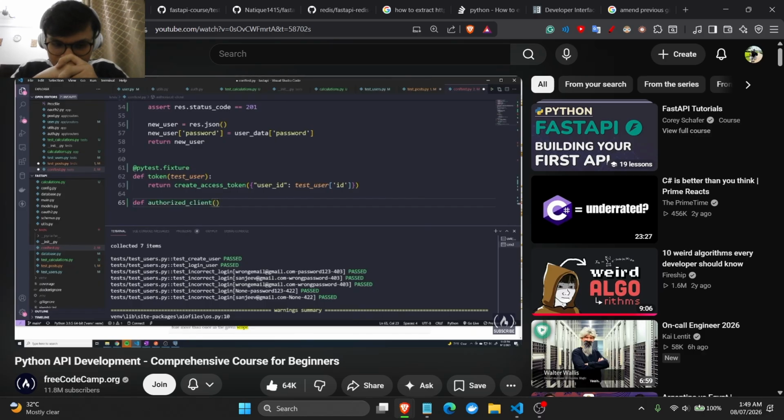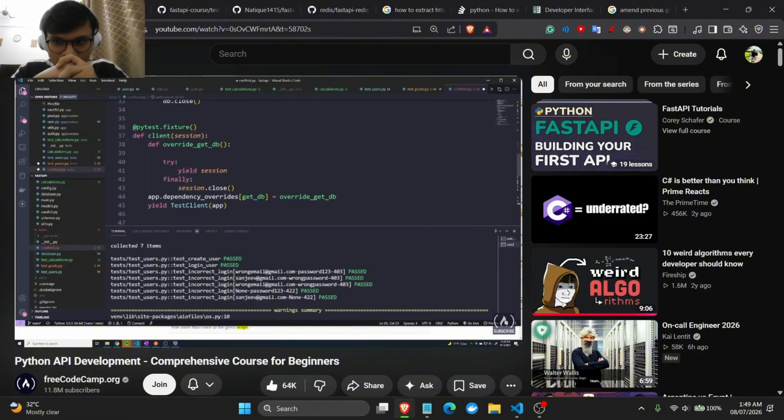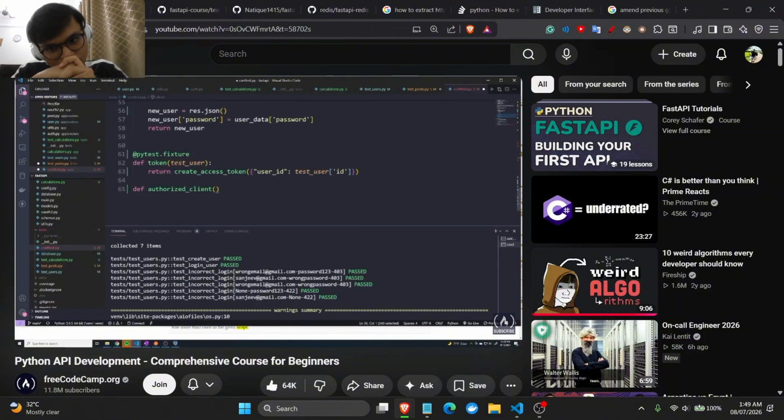The reason I'm calling that is if we take a look at our current client, this just gives us an unauthenticated client. This new fixture will give us an authenticated client. So anytime we want to deal with any path operations that require authentication, we can just call this authorized client instead of the regular client. So that's going to save us a lot of time. And this is going to require the regular client and token because we need to get a token.